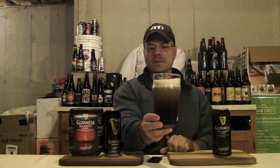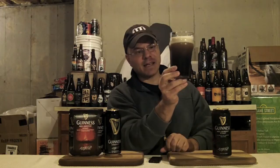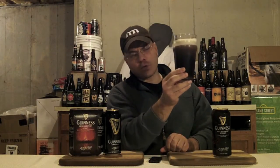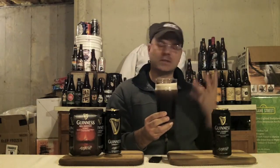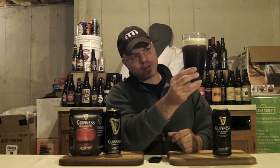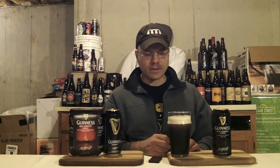Anyways, enough flapping my gums. We're settling out here. Still, the nitro is cascading out of this one. And when I look up to the light, it is more of a red color than the regular Guinness. Really, the Guinness itself, everybody says it's black, but it's not. It's a really dark brownish red, and this is a lighter brownish red. I reckon that's from the malt swap out. But look at that beer, guys. Just a lovely, lovely brew.